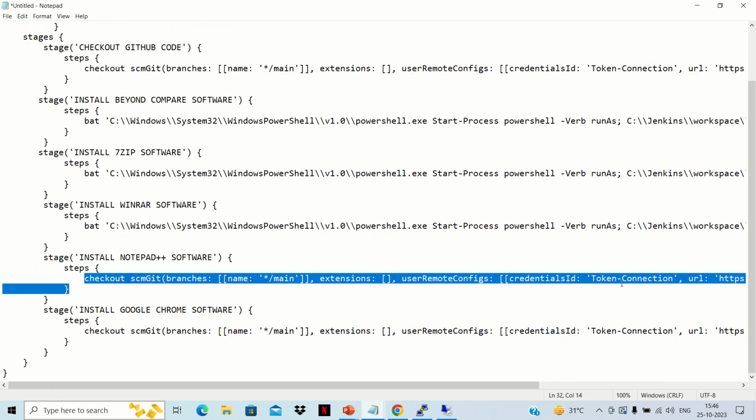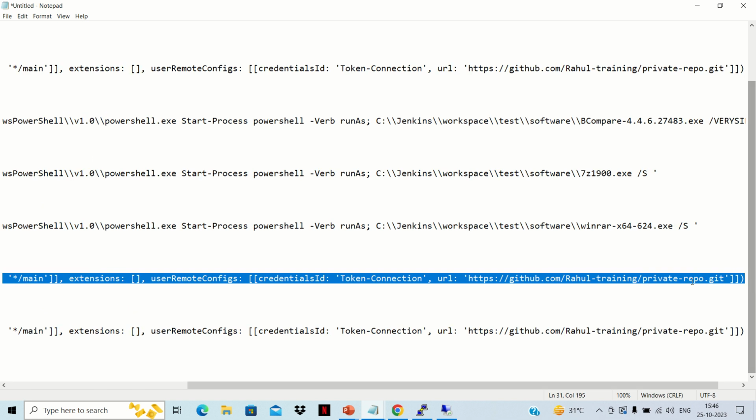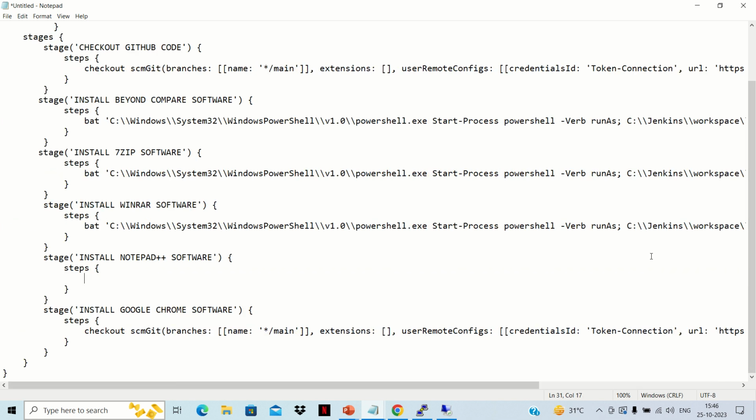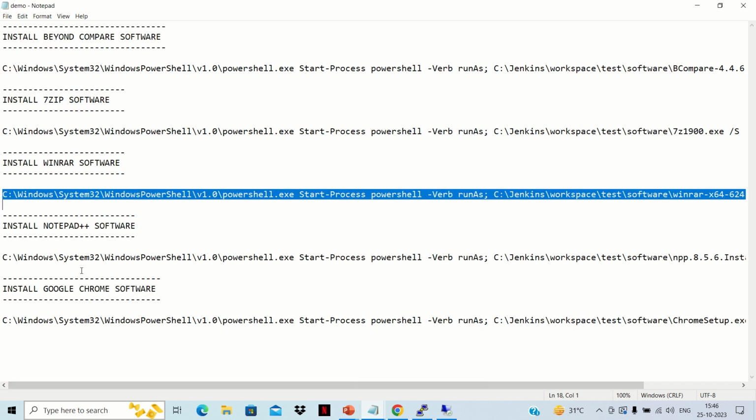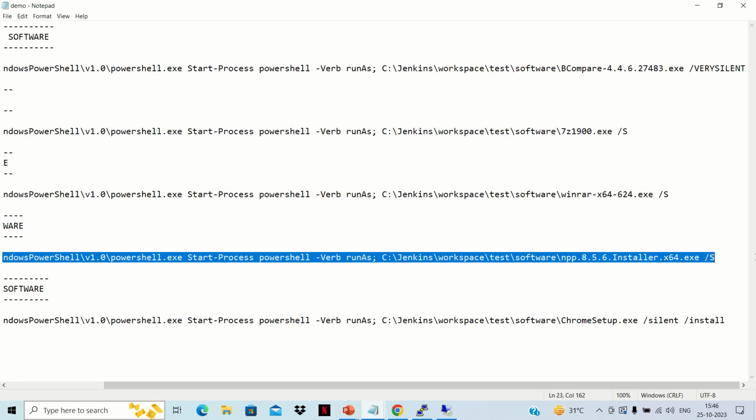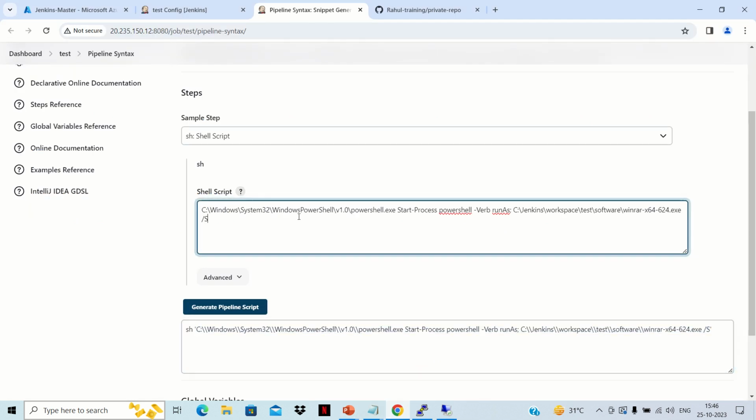We'll do the same for the fifth command. So we'll use a bat and then a single quote. The fourth command we'll copy from here and we'll go to our generate pipeline syntax.